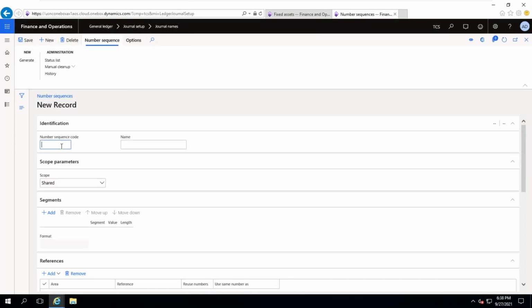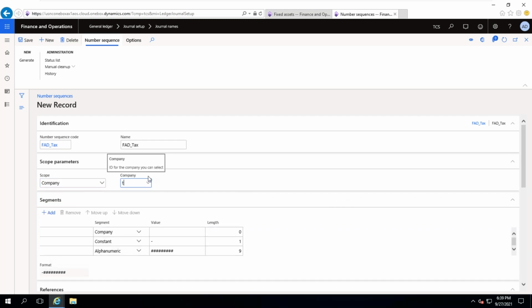Fixed asset depreciation tax layer. Same, I'm selecting company TCS.